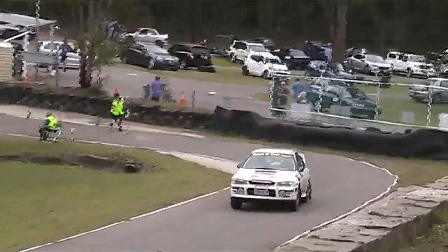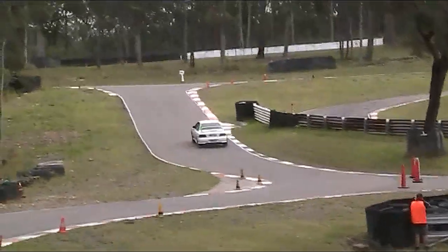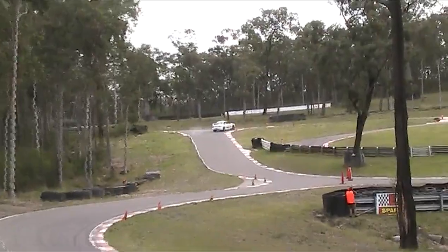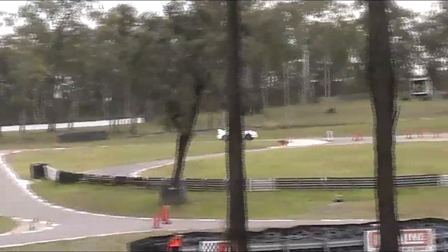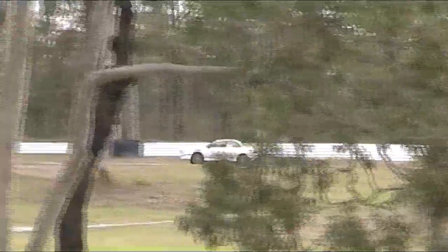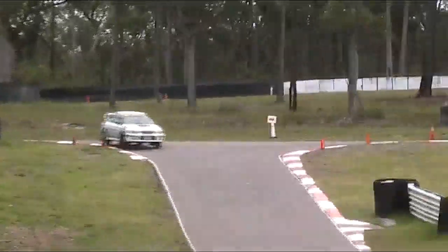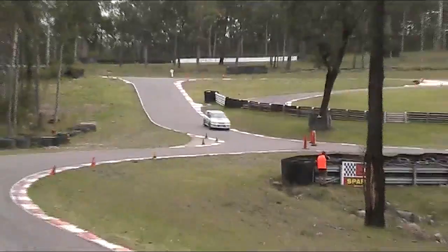Running a Khanacross on a bitumen surface is, well, a new thing for me, but it looks like a very interesting event to do. I wouldn't mind having a go at it. Ringwood Hill Climb's a great venue as a hill climb, but it looks very challenging to do it this way as a Khanacross. It's on the second pattern here with the same competitor. A few chicanes thrown in and a few challenges here and there. I think it would be quite an interesting event to do. Subaru seem to be somewhat of a challenging car to drive.